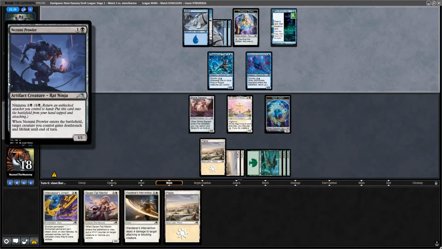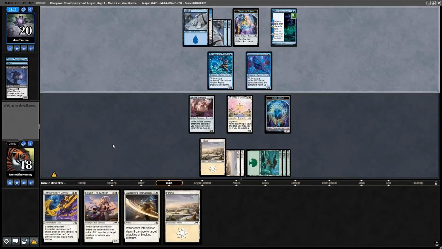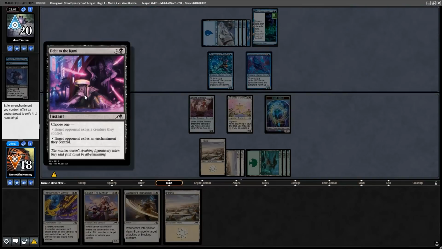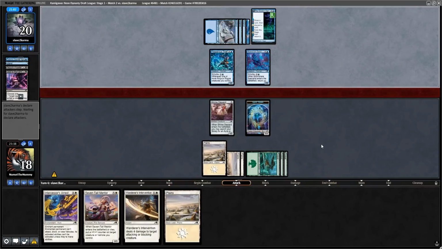Alright, they are indeed playing black. This Prowler's a good one. When it enters the battlefield, target creature you control gains Death Touch and Lifelink until end of turn. Okay, they're going to use their treasure, so maybe a black spell. Target opponent exiles an enchantment. Boo! So, there goes our shrine. That is unfortunate.